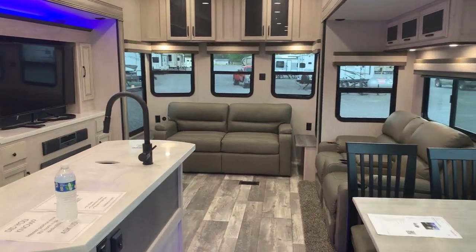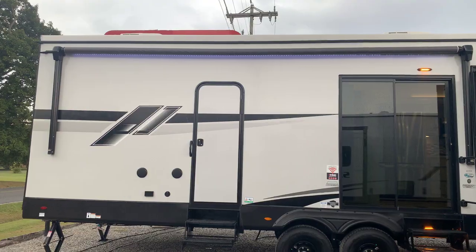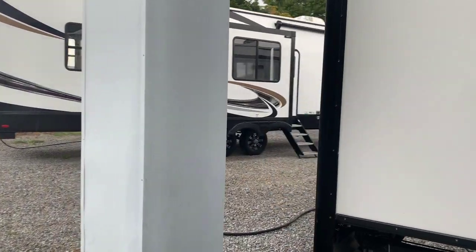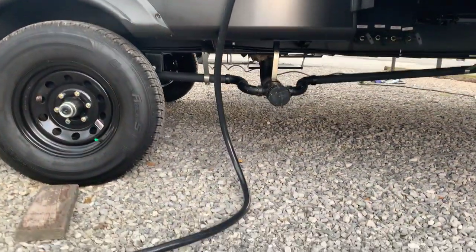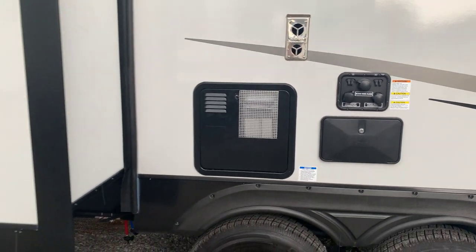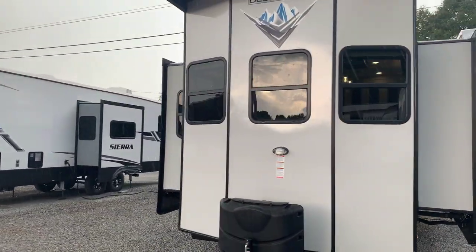We're going to go outside real quick and take a look. Electric awning right here — covers this area, good size and good coverage. Good gel coating on the fiberglass. Outside speakers and outside TV hookup as well. Storage below the bed. Sewer termination point right there, and you can see all the waste valves coming through the frame. Larger water heater — looks like a 10-gallon, either 10 or 12, gas-electric. Outside shower and water hookups all located right there. And at the front, there are those big windows — really nice, giving you a great view.